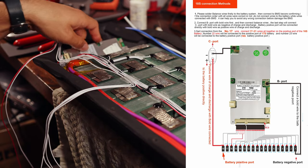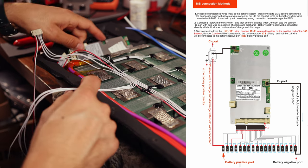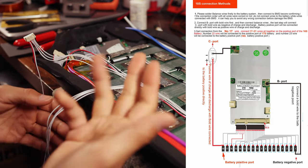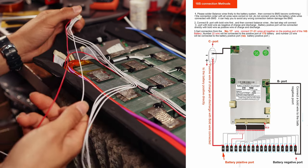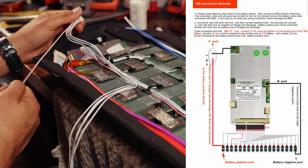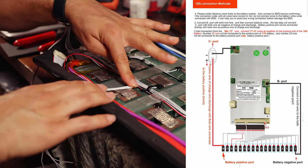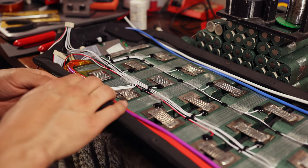And for the wiring of this, I'll put the diagram on screen. Balance 16 requires you to bridge 16, 17, 18, and 19 together, which is these four wires, and then 21 and 22 will be the 17 and 18 for 18S. So on this joint, we're going to have four wires coming together right here, which is quite interesting, but should be pretty easy. So we'll do that now.